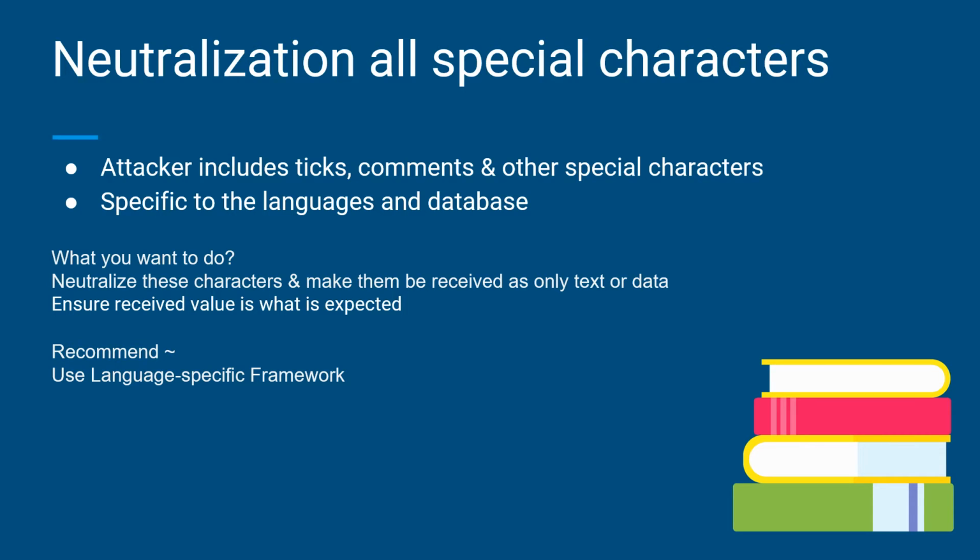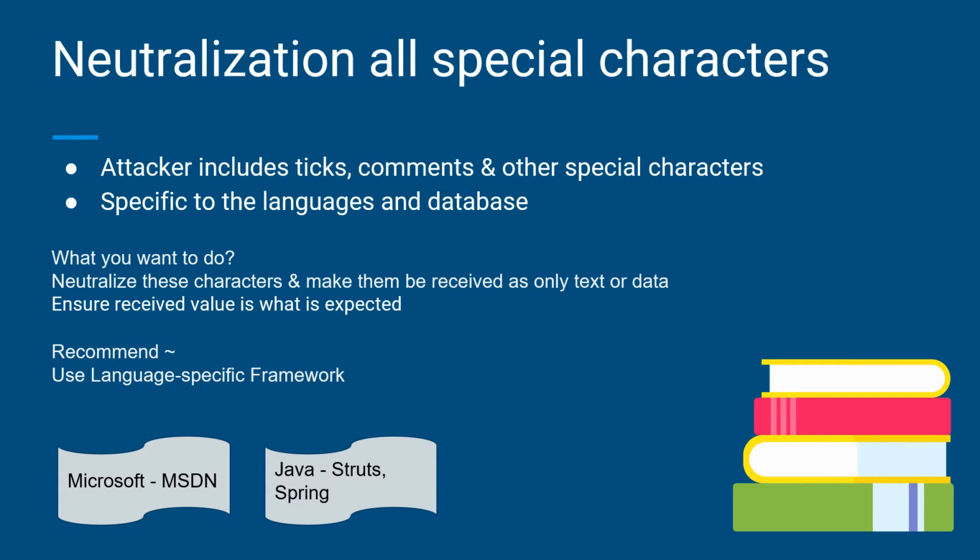Now I recommend that you go with language specific frameworks, if you have them available. For example, Microsoft has a lot of neutralization techniques available within their MSDN framework, and for Java based there are Struts and Spring. However, if you don't have a language specific framework, then you can draw from the OWASP HTML Sanitizer, which can certainly be used for your output encoding.